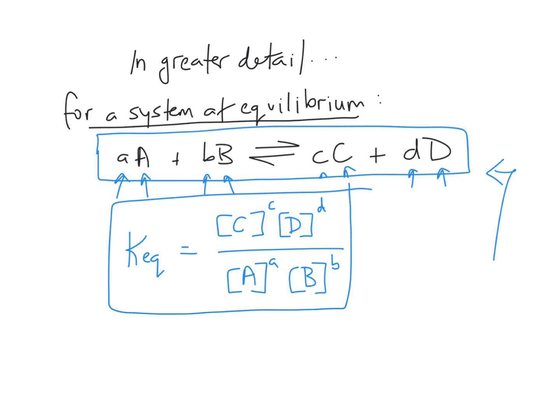Okay, there are a few details and little caveats that we should mention here. For one thing, this really only works if those are aqueous, because we can't really take the concentration of things that are not aqueous, or if they're gases, we can also take the concentration of them. If they're a solid, we wouldn't include them in the expression. So let's say, for example, D turned out to be a solid. Then we would actually exclude it. We wouldn't put that term in there at all, because you can't take the concentration of a solid. It doesn't really make sense to do that. We don't describe solids in terms of concentration.